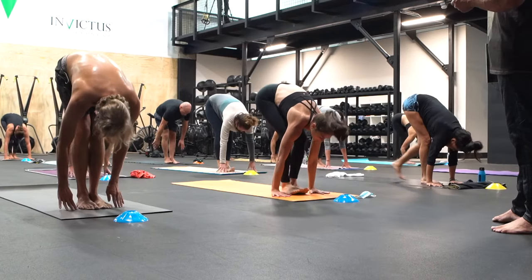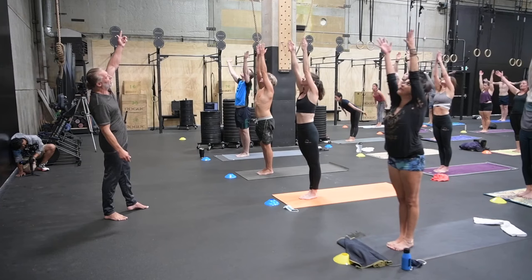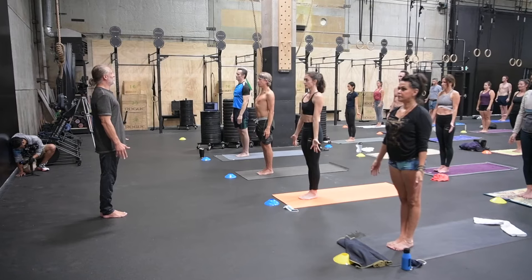Inhale, halfway, not your best, but there was effort. Exhale, fold. Inhale, come up, flat back, there's nothing easy about that. Come up, everybody. Prayer to the heart, arms at your side. The most important posture in our standing series is mountain pose, or we'll just call it standing pose. I like standing pose now.